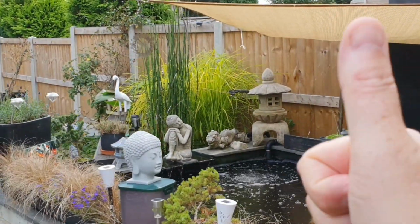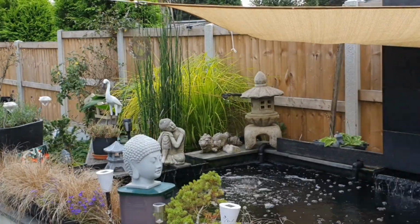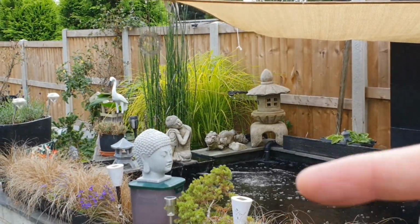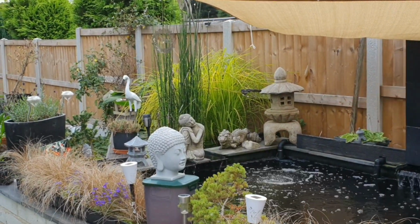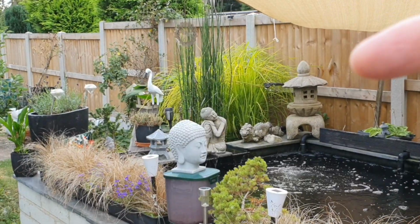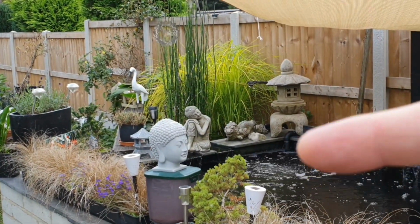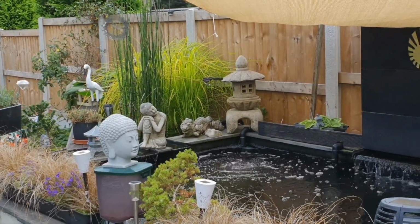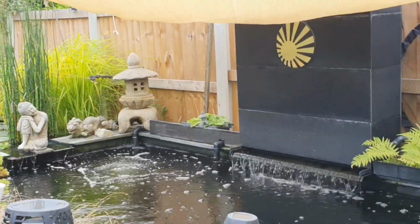So yeah, my next project might be a beehive. I've been looking at how to keep them, how to make them. So it'd be interesting if any of you guys have got a beehive and do beekeeping, let us know, because there might be a little network there that we can get going. And no doubt once I start that project, there might be some videos sharing my progress there.